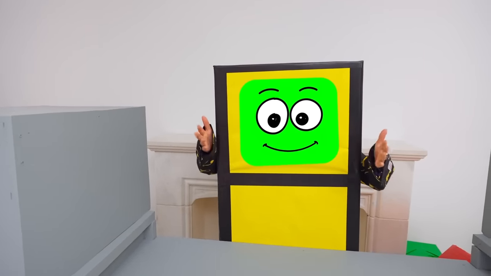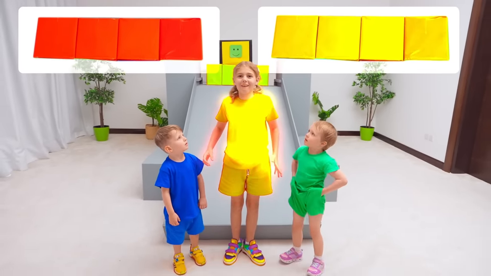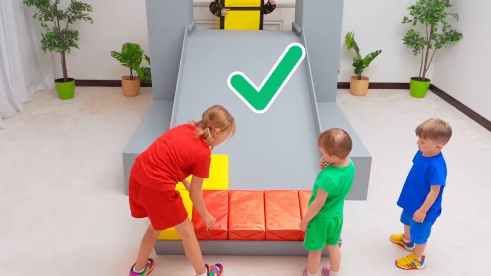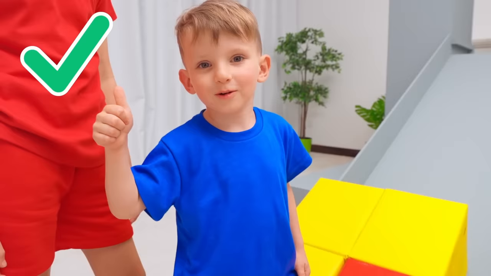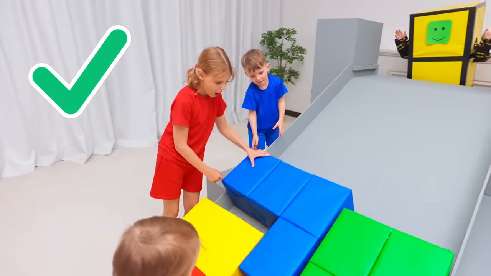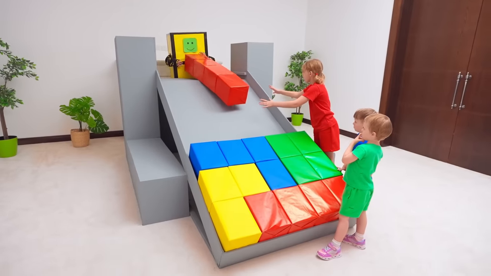Kids, are you ready for another try? Guys, let's decide who will be responsible for each color. My color is blue. My color is green. Then I'll be red and yellow! 3, 2, 1, go! Let's go! Oh, yes! Good job! Aha! Give me 5! Yes!